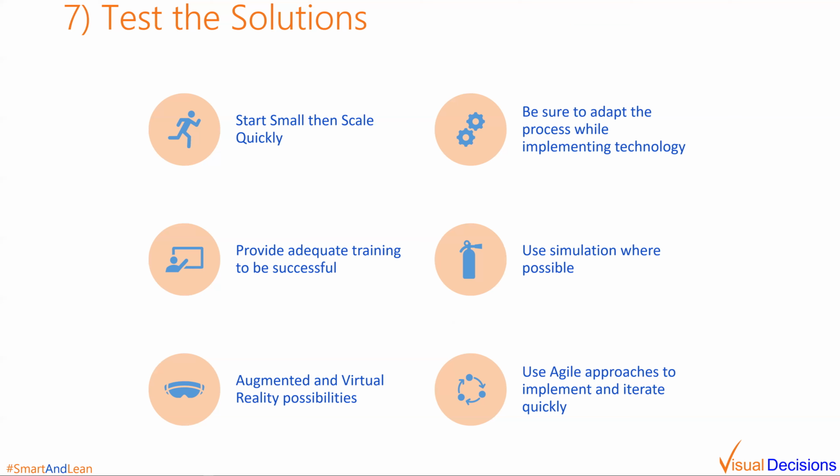Another technology that should be noted here for testing is augmented and virtual reality. Not only can these technologies be part of a solution to many manufacturing issues, but they can also be used to test out a wide variety of other solutions. So they can be used to give insight on how workers may interact with those potential solutions before making heavy capital investments to put them in place.